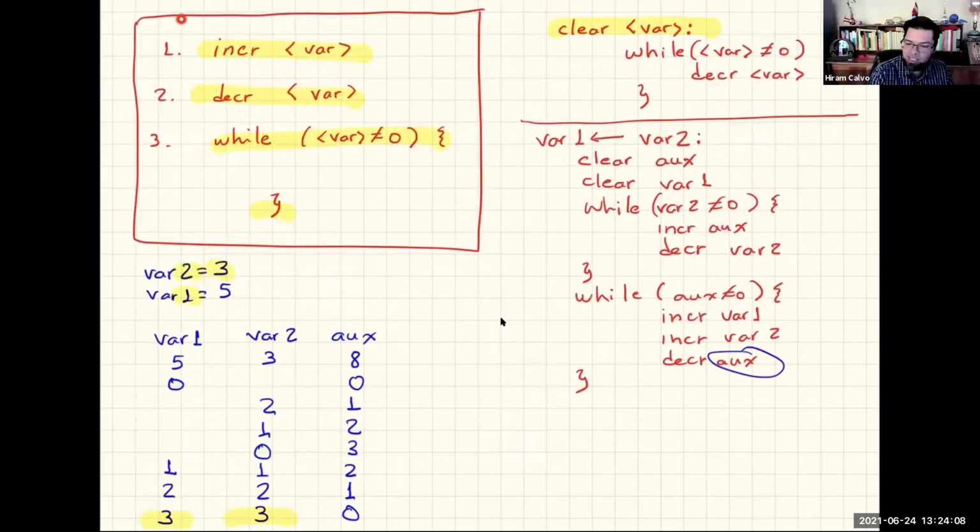So next time you walk into a bar, you can talk with the pretty lady or pretty boy next to you and tell him, do you know how many instructions the very simplest programming language has? And he will say, no clue, or she would say, no clue. You can say 3. And then you can start talking about this. Maybe we should put this into YouTube so that you can show the video, or you can do your own video. And you will have success in that pickup line.